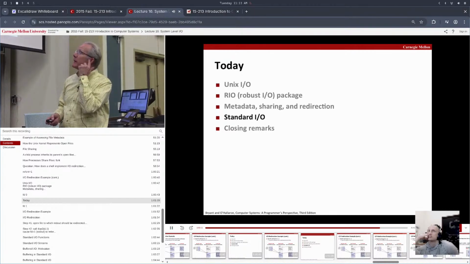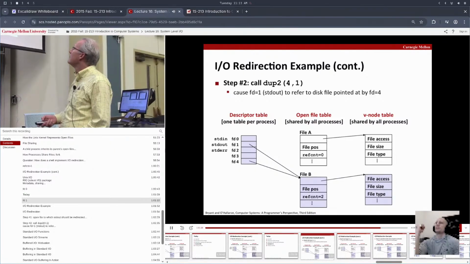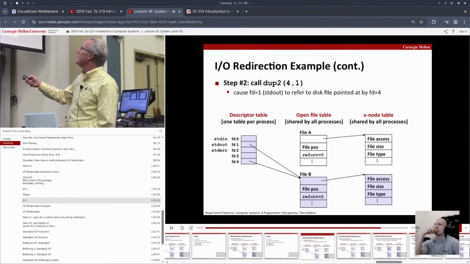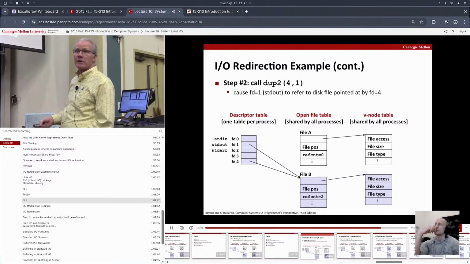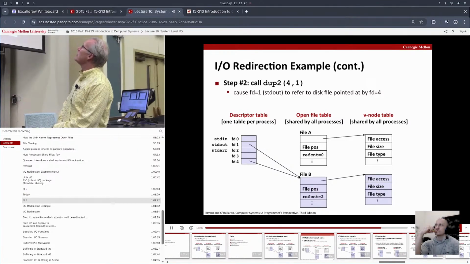And in fact, there's a lot of bugs you can make by not closing files. And it's easy to make mistakes when you have multiple entries in these tables. Yes? So by doing that on the previous slide, don't you lose the reference to standard out? No. See, if I close this one, it just decrements this reference count. But this remains a valid entry here. Right, but wasn't standard out originally pointing to a file A? Yes. But dup2 will decrement the reference count of the original.